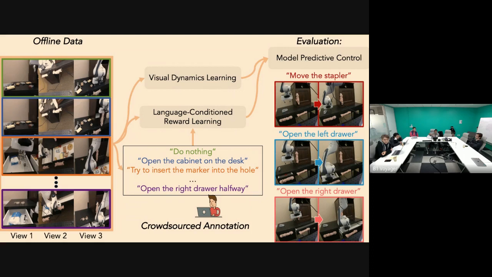I can read. Yeah. Is using crowdsourced annotations through free-form annotations easier for humans than selecting a predefined label from a list? I think that's a good point. I think those are probably of similar effort. The only downside of the latter approach is you need to actually know ahead of time what all the tasks that might appear in the data set are. And if you're considering a really large data set, you probably haven't gone through all of it already to see what all the options are. So in that sense, natural language, just writing in text, is a little bit more flexible. But yeah, cool. So this is sort of the high level overview.